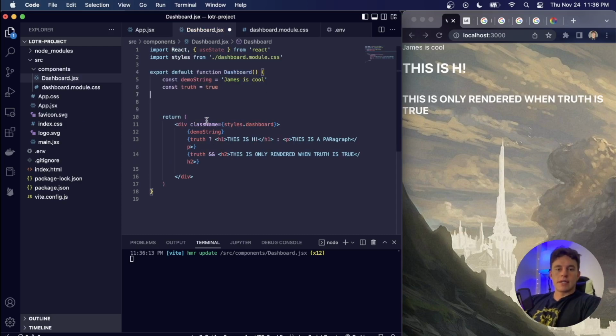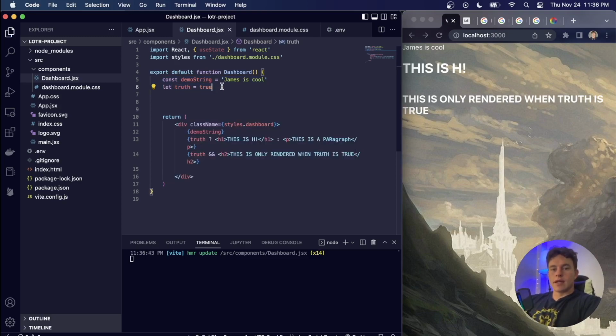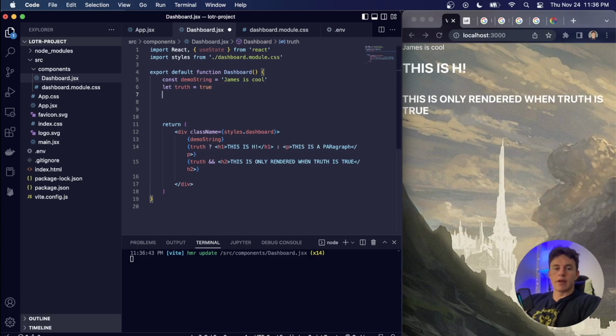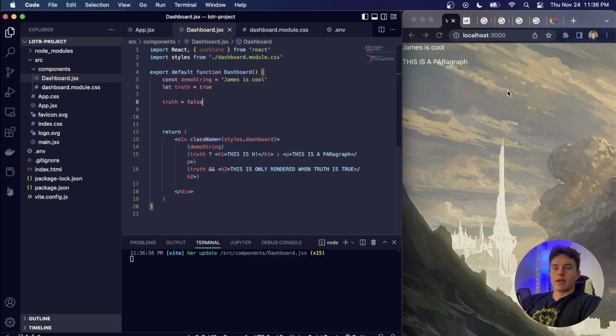And useState is essentially the same thing as a variable, except it's used to manage values or parameters that are specifically interactive. The reason is, currently, even if I defined this truth statement as a let, I couldn't go ahead and update this value on user interaction. I could go ahead here and say truth is equal to false. That's totally acceptable, and we get the false thing.